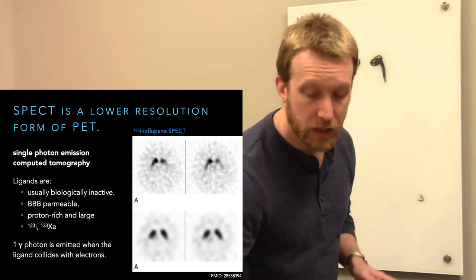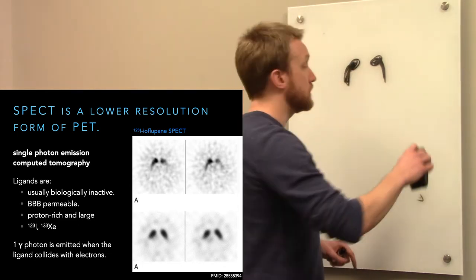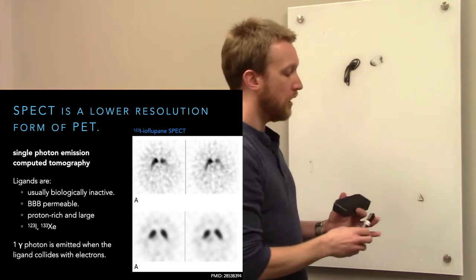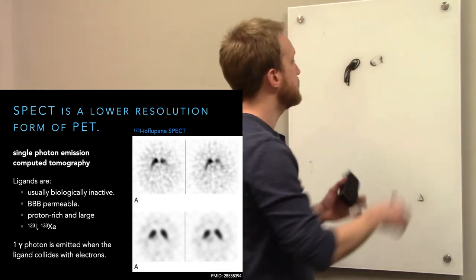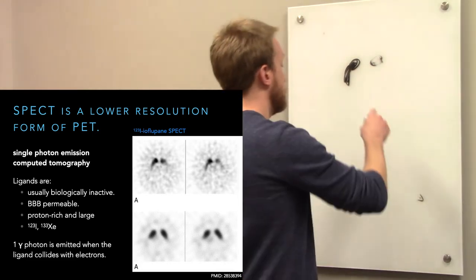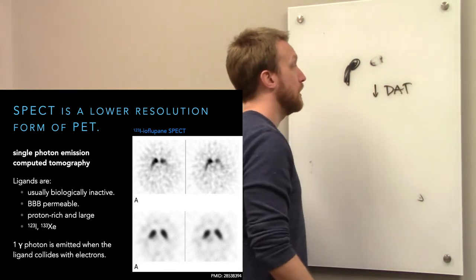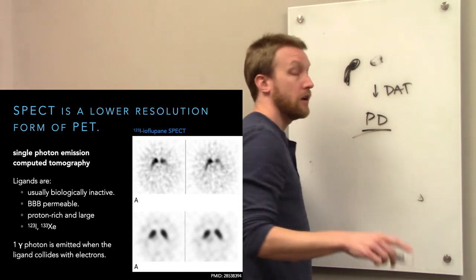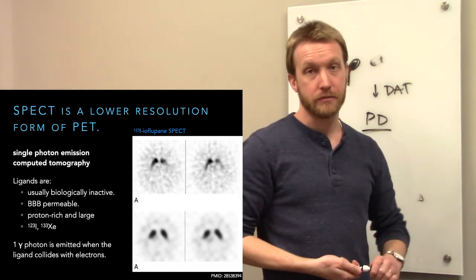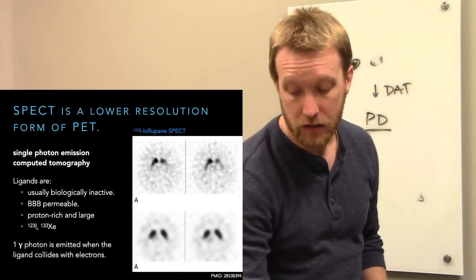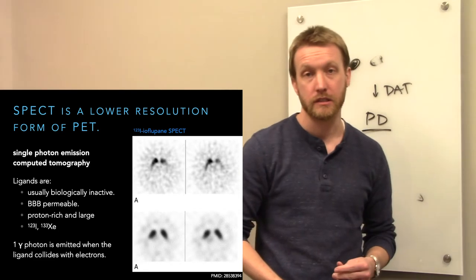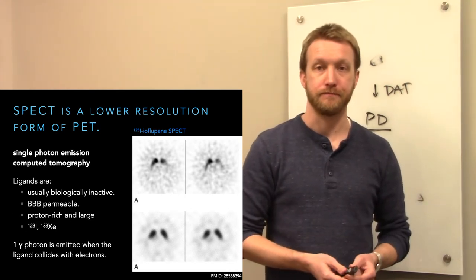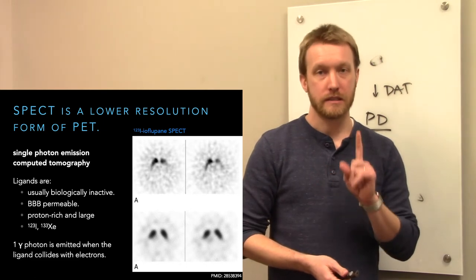So you're going to have to synthesize those on hand. But even though SPECT doesn't look quite as good, we can still clearly see asymmetry here. In this case, we're not looking at dopamine receptors, we're looking at dopamine transporters. And what you'll notice is that on top, it's a whole lot lighter. We lose that tail of the caudate and all we're left with is the head. So you can see this asymmetry. And what that tells us is that we have a decrease in dopamine transporters on the left side. That tells us we're dealing with Parkinson's disease. On the bottom, similar clinical symptoms, but no decrease in dopamine transporters telling us we're not dealing with Parkinson's disease in this case. But one of those many other problems that can affect the basal ganglia, such as multiple systems atrophy or something like that. So while it may be a little ugly, it still gets the job done.